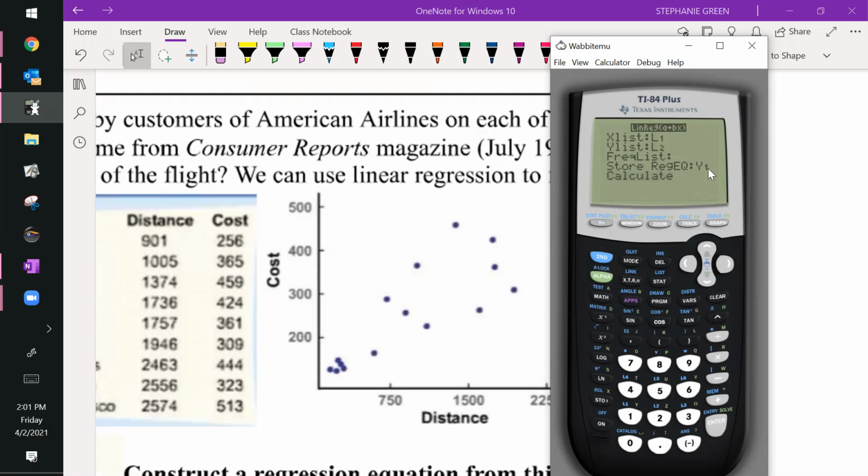Now I'll calculate, and again, you don't have to put that there if you don't need that line, but most of the time it's going to be really handy to see that. So I'll hit enter, and there we go. There's my line. y equals a plus bx, where a is 128.6-ish, and b is about 1.13-ish. And we can see our correlation coefficient r is about 0.836. So it's a pretty high number, so it looks pretty good so far that this is going to be a good model. We do still need to check our residual plot to make sure there's no pattern in there though.